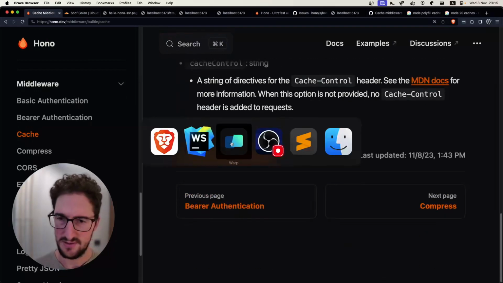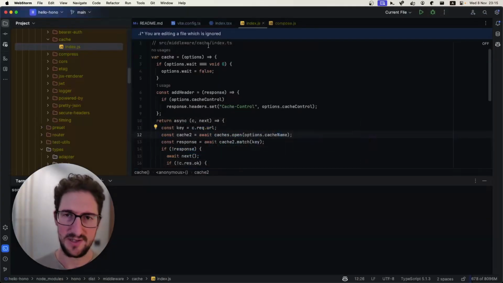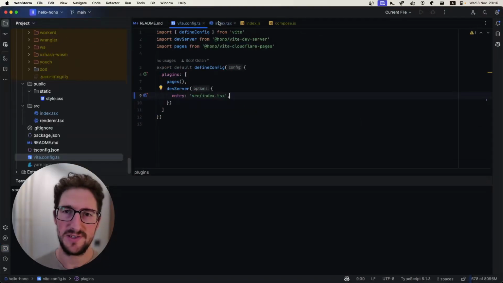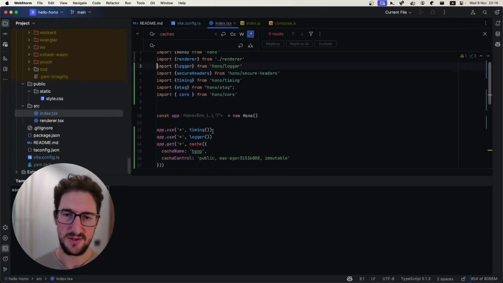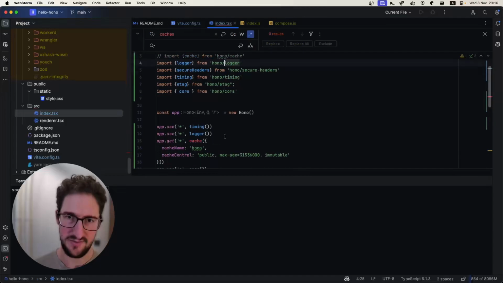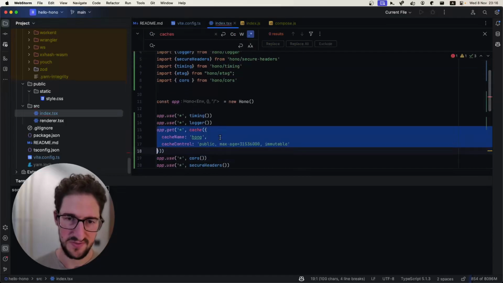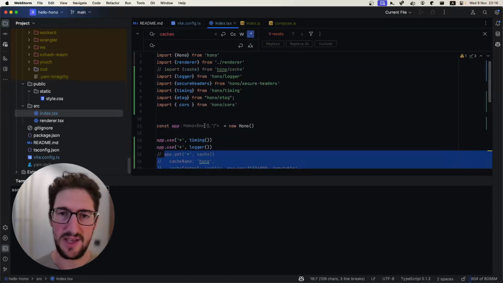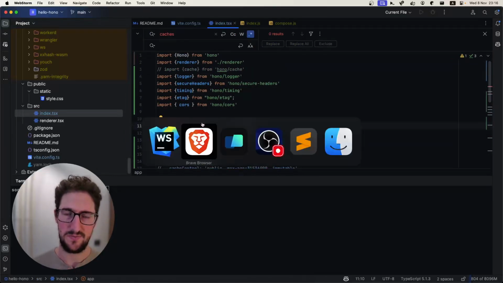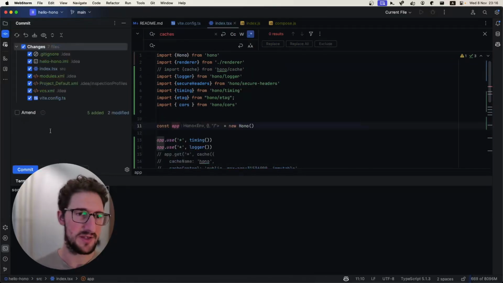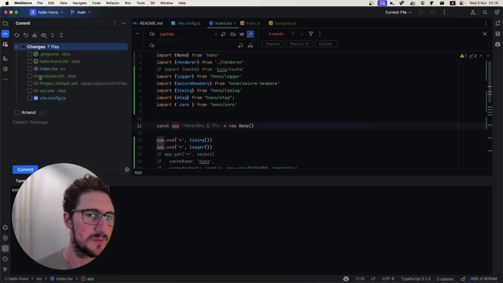You know what? I think we're wasting too much time on this. Let's run without caches. Let's try to deploy this with all the other middleware. And if this actually proves to be useful, then we'll add caching in a minute. So let's just commit everything and say, what is this crap?